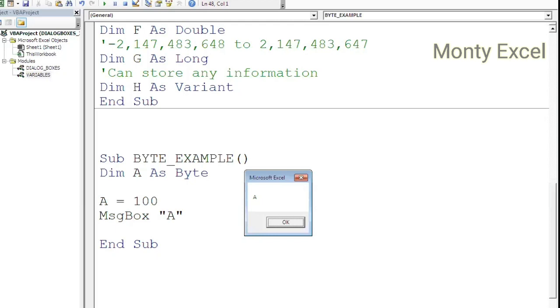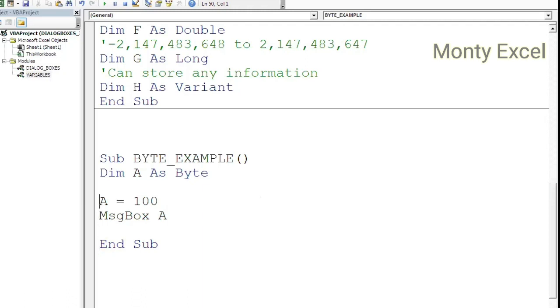But here I don't want to print a as is. I want to print what a is storing. So that means I'm not supposed to use double quotes here. Please do remember, whenever you are referring to your variables, we are not supposed to enclose them in double quotes. That is wrong. What happens if I use double quotes? We have seen practically it is printing a, but it is not printing what a is currently storing. So let me remove it. When I'm running this, it is showing me a is 100.